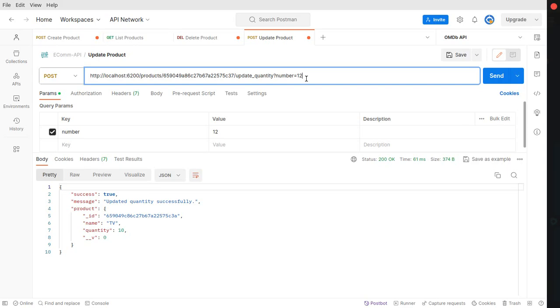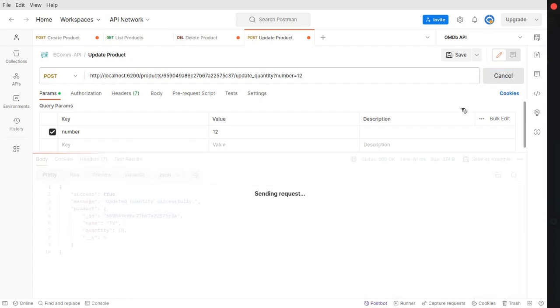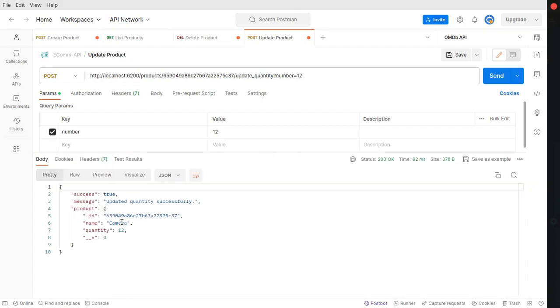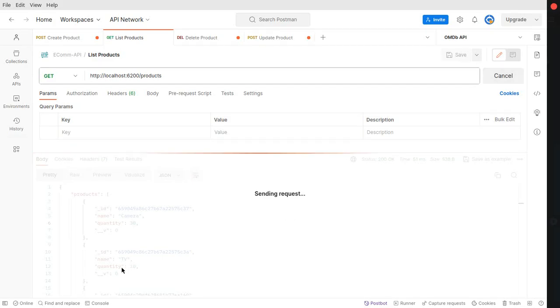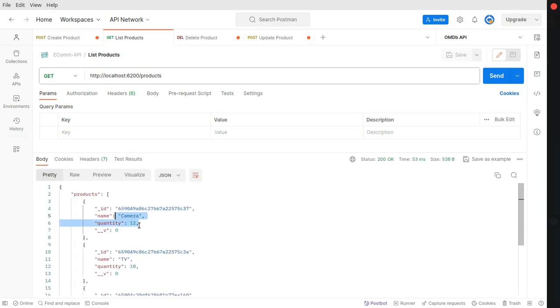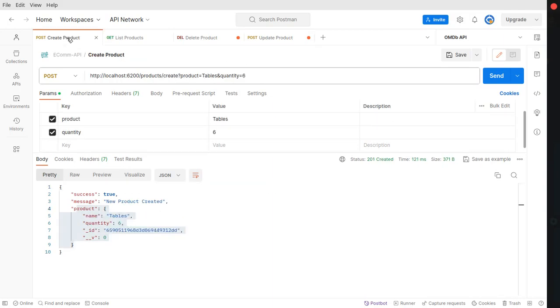Let's say only 12, and then I'll simply send it here. And there you go. Camera has been updated to 12 quantities. Let me show you. Camera had 30 quantities, right? Let's refresh it. Okay, here we can see that camera has 12 quantities.